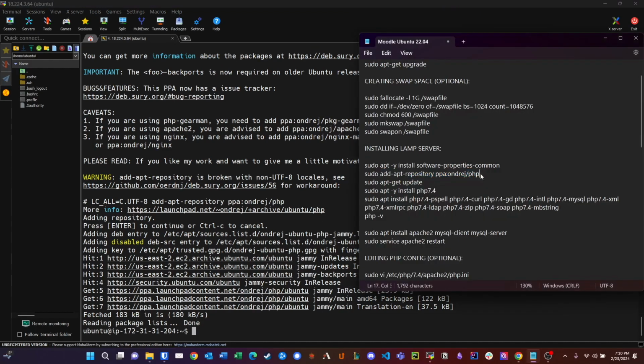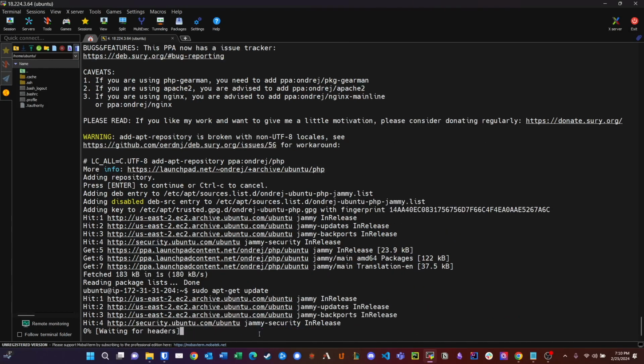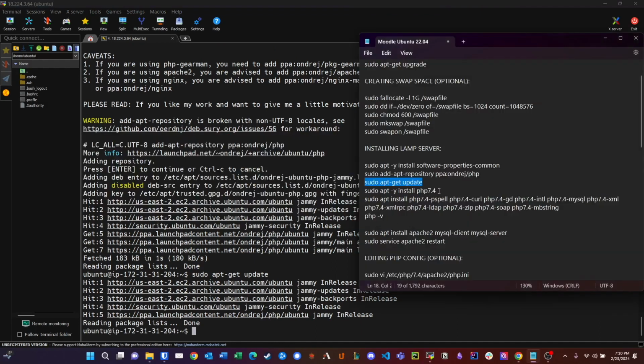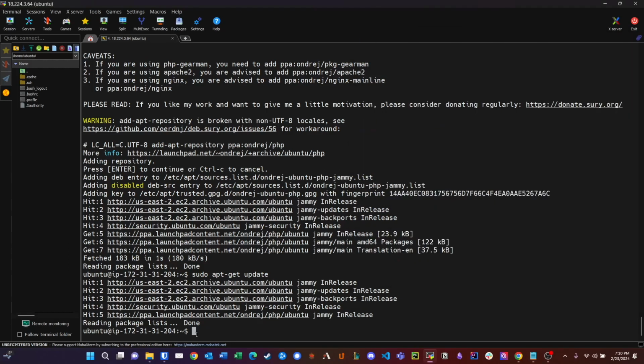So now I'm linked to the PHP repo, and of course I am going to update all of those repo links just to make sure that the Linux system has everything up to date that it needs to go through the installation process.